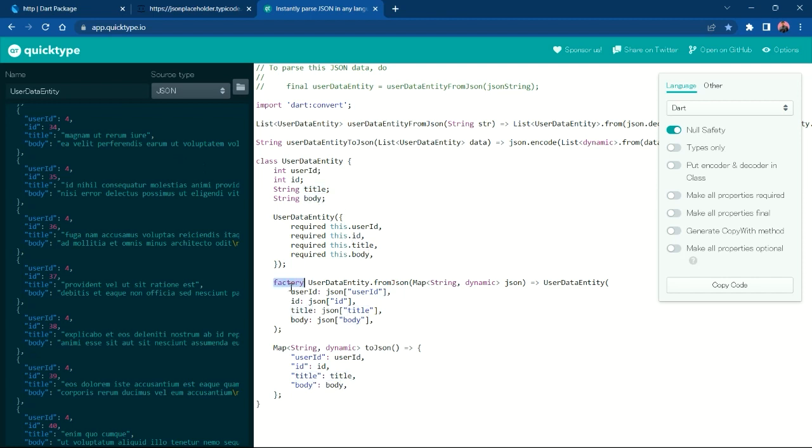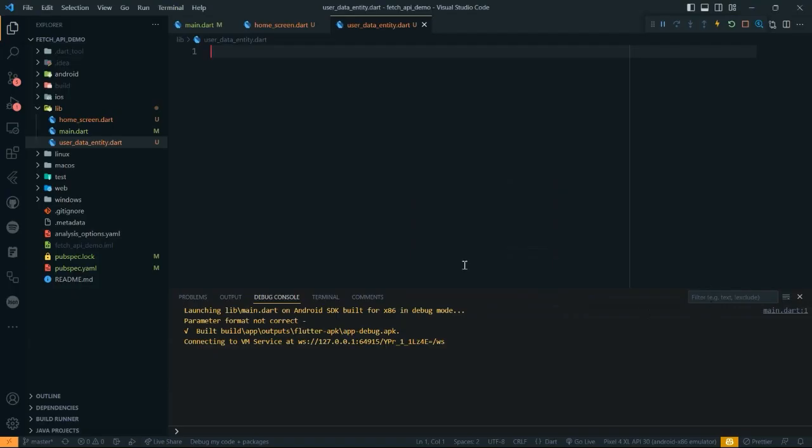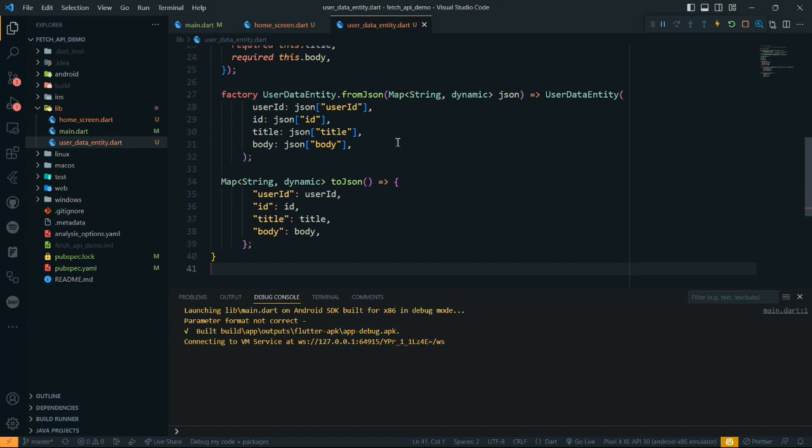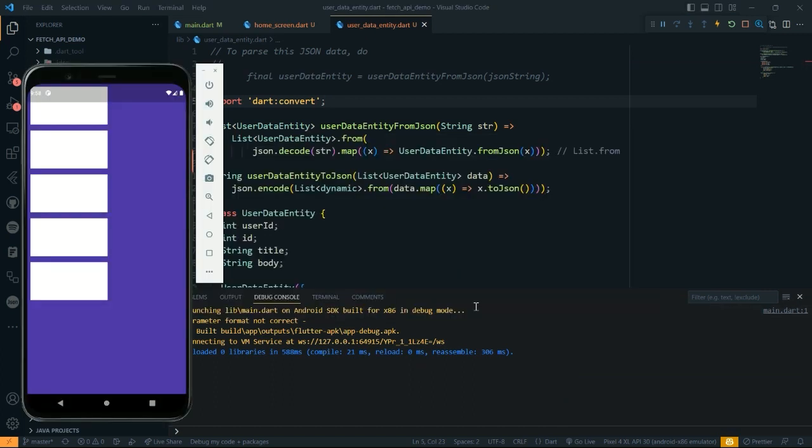We have a factory fromJson, and we know it's a map of String, dynamic, and we fetch this data into this model class. After this, we copy this code, paste it into our project, and save this file.